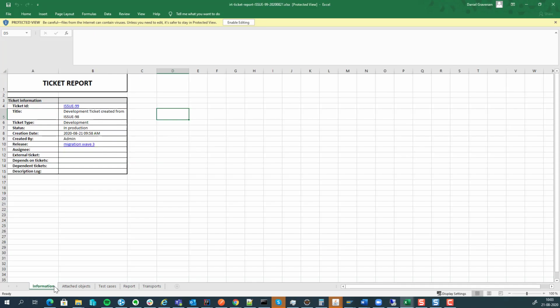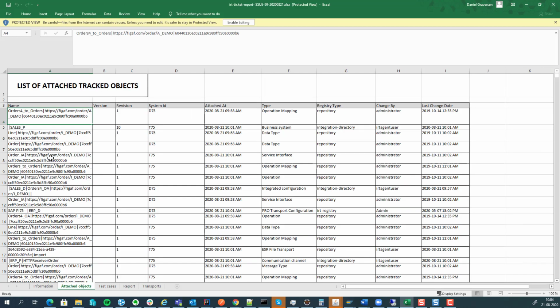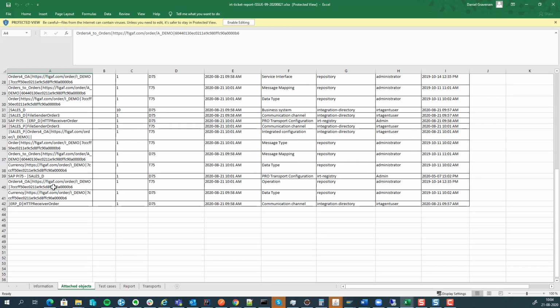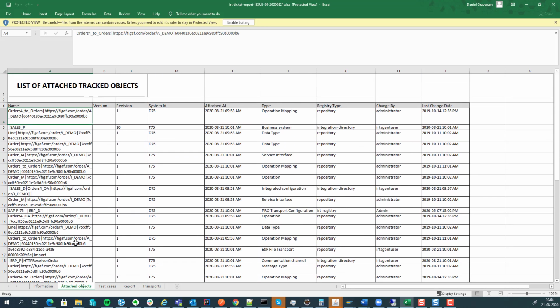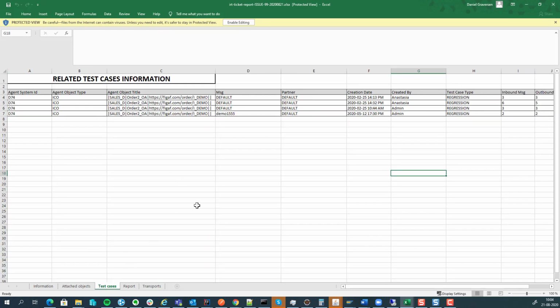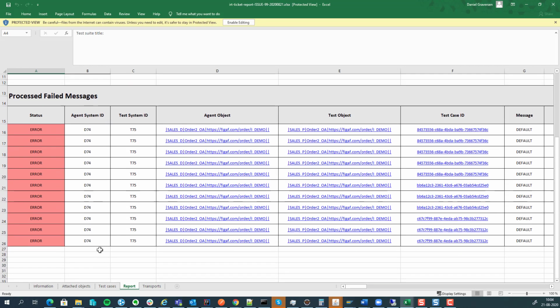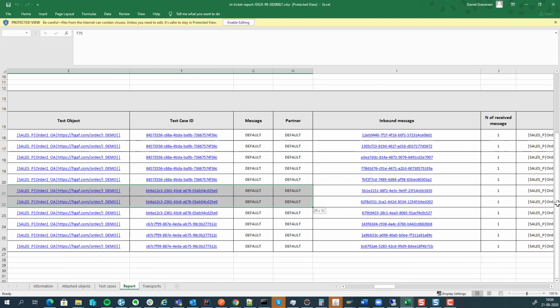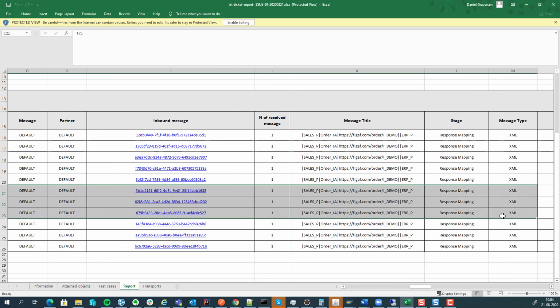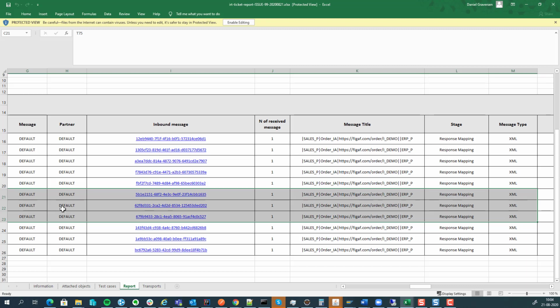this ticket. So we can see here, this was the basic information about this. These were all the objects that were a part of this change. We get information about the test cases we had, what the last run of these were, and obviously we did have some errors in it, and we would need to go through and make sure everything is successful.